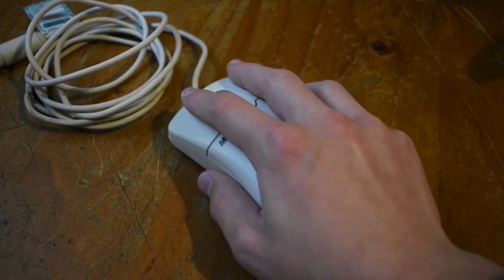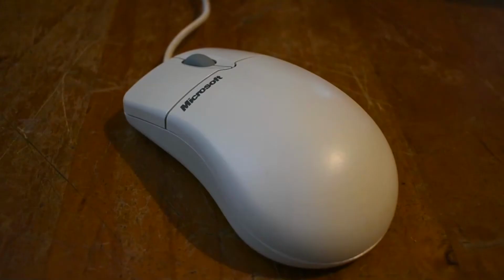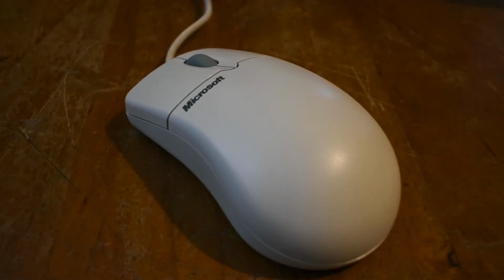Wow, it feels like I'm using a brand new IntelliMouse. This is seriously cool. Gosh, doesn't that look beautiful? I would say so myself.